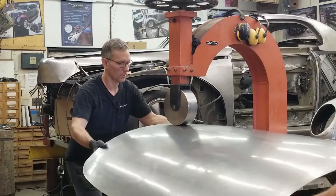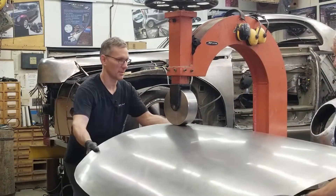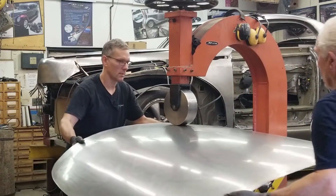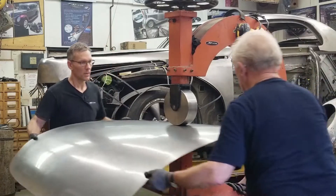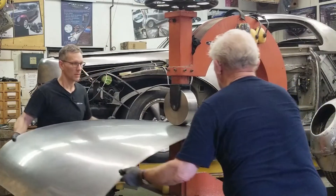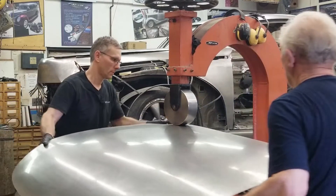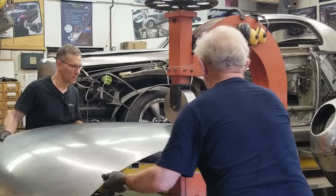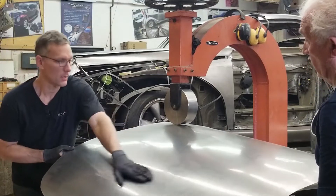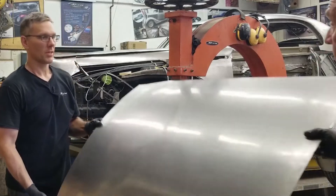We're washing this out for the final time after we made a few adjustments. More than likely this panel will have to go back in the wheel once we get the side pieces welded on, but for now it's going to be it. Stop — that's quite nice, perfect. Let's go clamp this on the buck again.